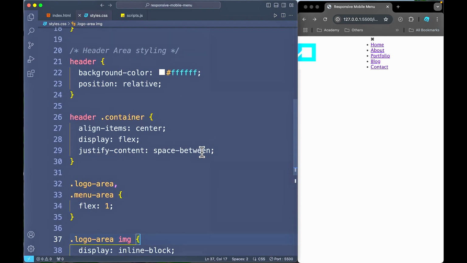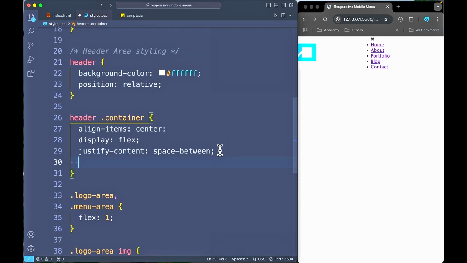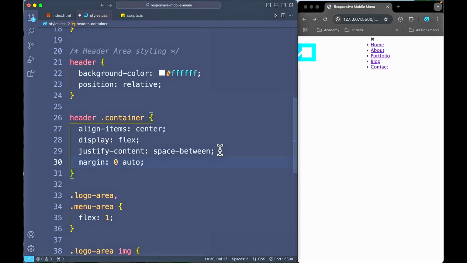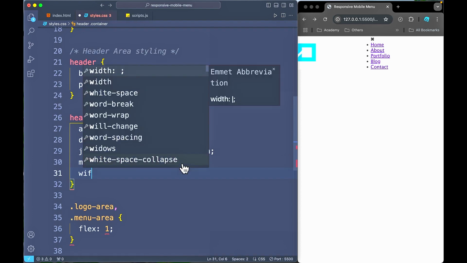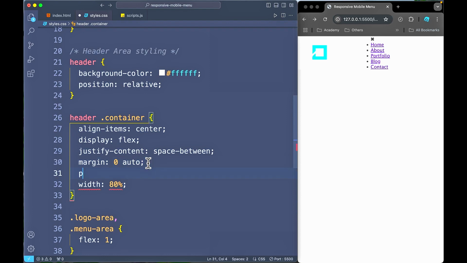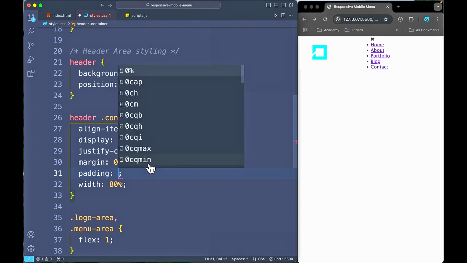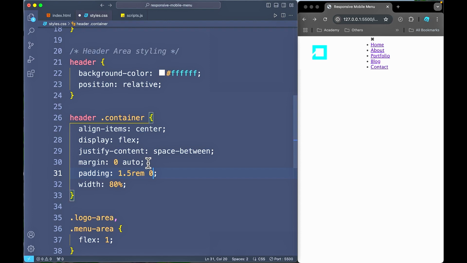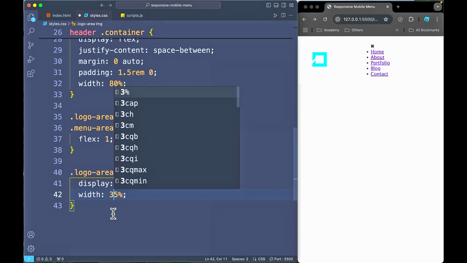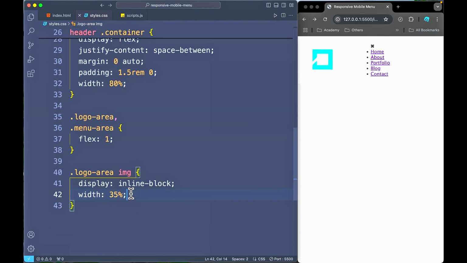So in the container area, we do margin of 0 auto because I want to center it. Width of 80%, so it stays in the middle. So this is what we have. Then we could do padding for the container. Padding of maybe 1.5 rem up and down, then 0 left and right. We can increase this a little bit, say maybe 30. See, it has some sort of presence.